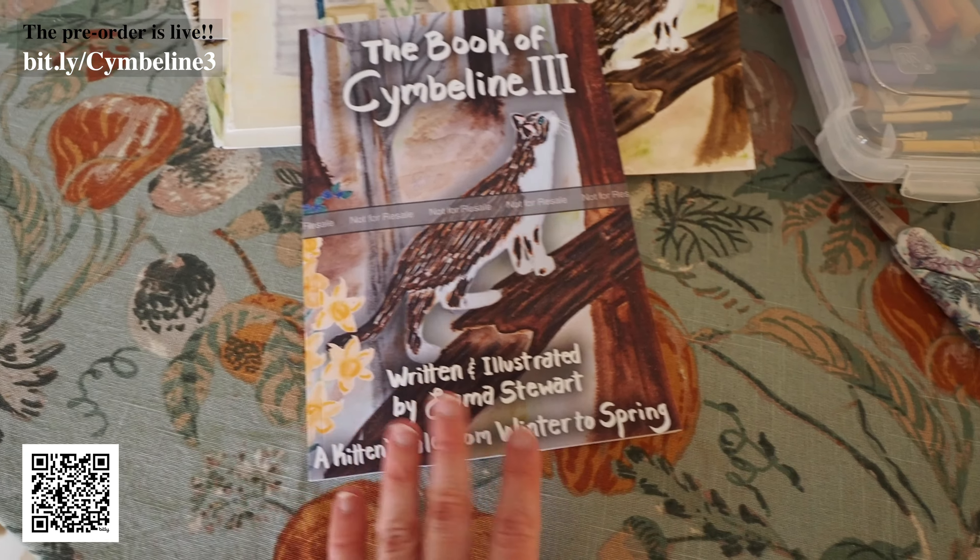I haven't even opened up the new one quite yet because there are of course illustrations on the inside as well. I'll give you guys a little tiny sneak peek. There's our new character — a new cat in town. Adorable Simulene, napping. These look pretty good. I'm so excited. This is one of my favorites — her in the middle of the azaleas — but I don't want to give too much away.